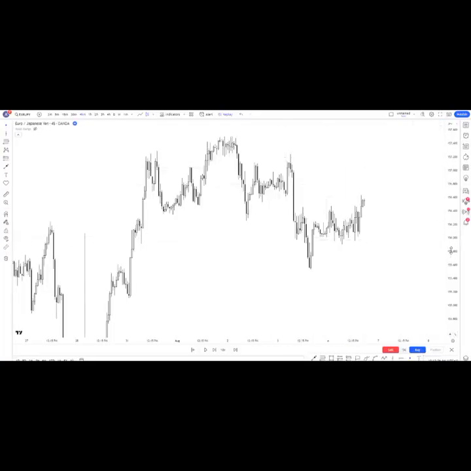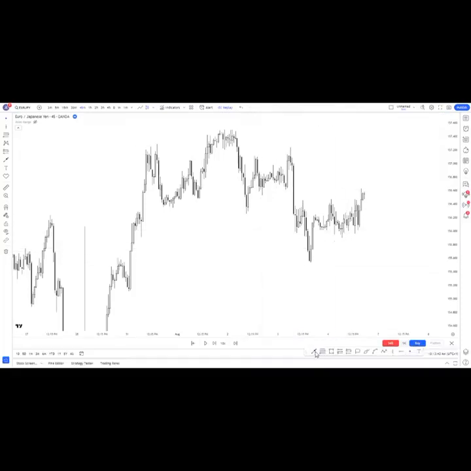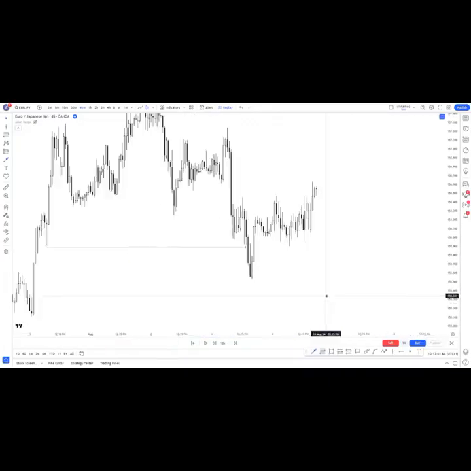All right, this is an example for trading reversals. The first thing you do is wait for internal range liquidity to be taken. So this is an example of an internal range liquidity that was taken. Liquidity was taken. The next thing you do is wait for the order flow to switch.